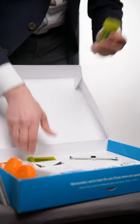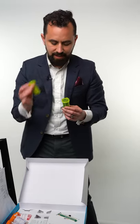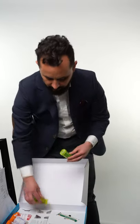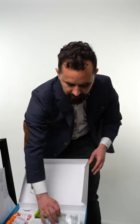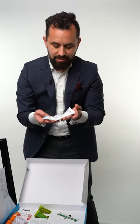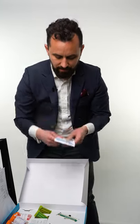They of course give you both Advil and Tylenol in little containers, as you need to take Tylenol right after and a few days later start taking your Advil, so they provide it for you. Another great thing is a nice ice pack that actually nestles nicely into the Saks underwear — it's the perfect size, perfect shape, so again, so convenient that they provide this for you.